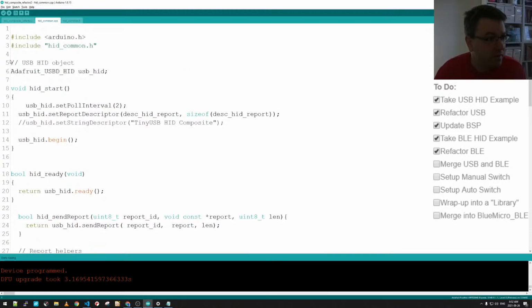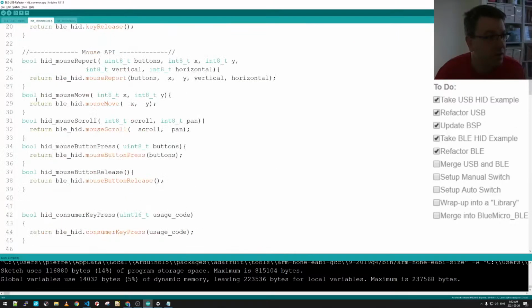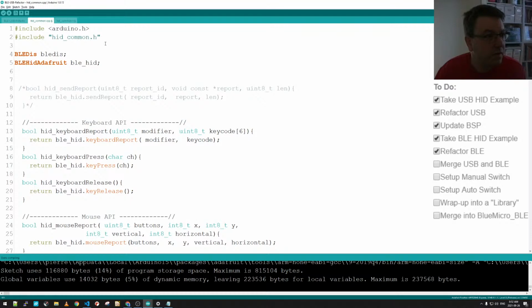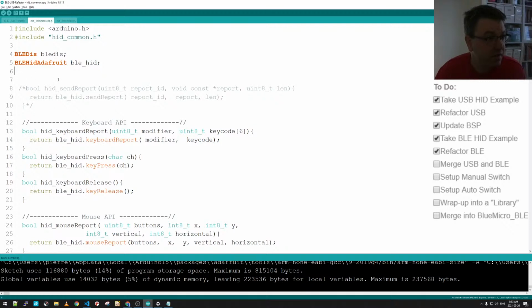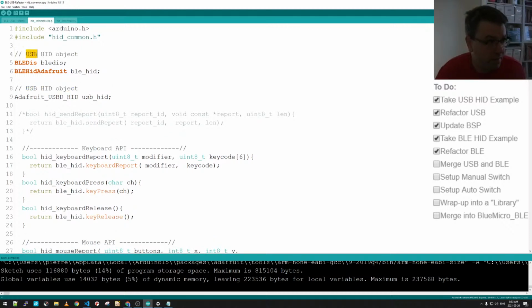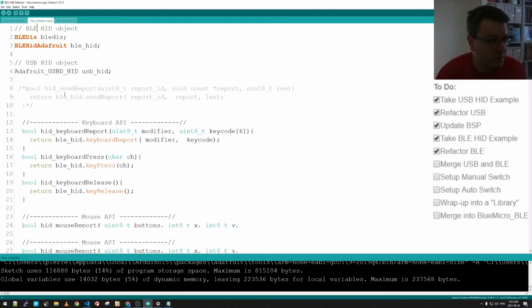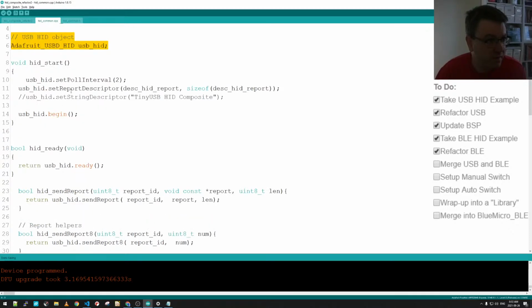Okay, so we will need on the HID common a few things. HID common, Arduino HID common, that's good. So we've got the HID object. And actually, these are USB BLE. HID object, good.